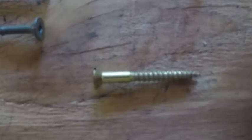Okay, well, what else do we have? We have screws like this. This is an oval head screw. You can see that there's sort of a rounded head to it, and then it still has that countersunk area to let it get further into a piece of wood. And this one still also has that nice sharp tip on it.